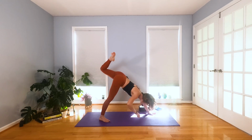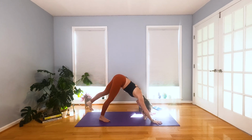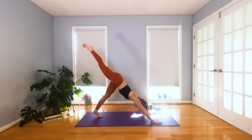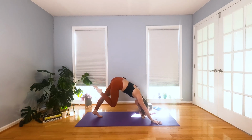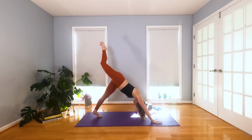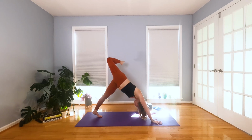Release your right hand to the mat. Left foot steps back into a down dog stance. Sweep your right leg up and back. Inhale. Exhale, knee to nose. Pull it in. Inhale, take it up and back. When you exhale, bend your knee, stack your hip, open it up.